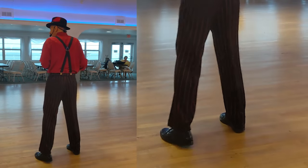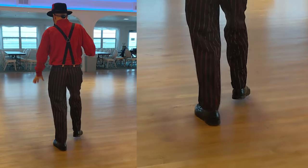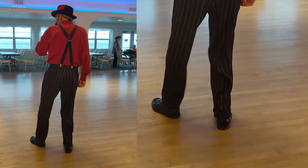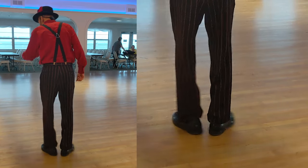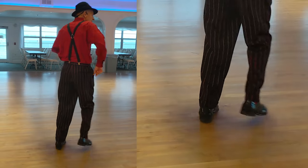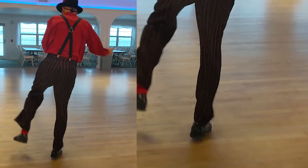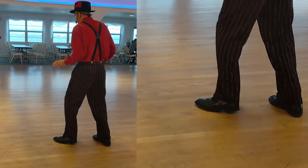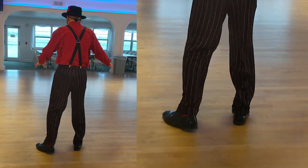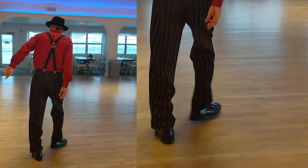Here we go. 5, 6, 7, stomp right, then left. Twice on the right, then left, then right. Twice on the left, then right, left. Twice on the right, step, touch, step, touch. Step, walk, walk, walk. And you push, and you push, and you. And you push, and you push, and you. And you push, and you push, and you. And you. And you.